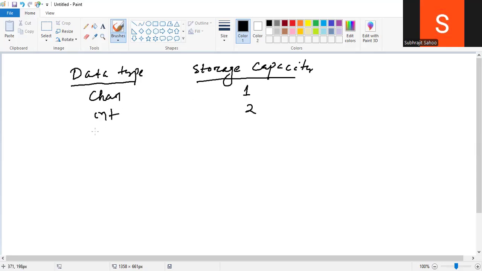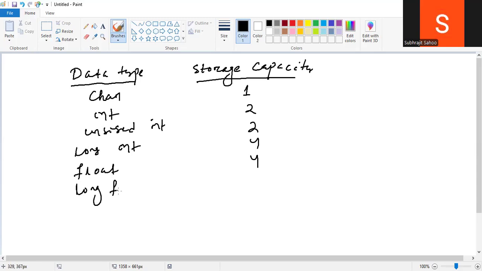Integer is 2 bytes. Unsigned integer is again 2 bytes. Long integer is 4 bytes. Float is also 4 bytes. Long float, or it is called double, is 8 bytes. And long double is 10 bytes. So this is the storage capacity.